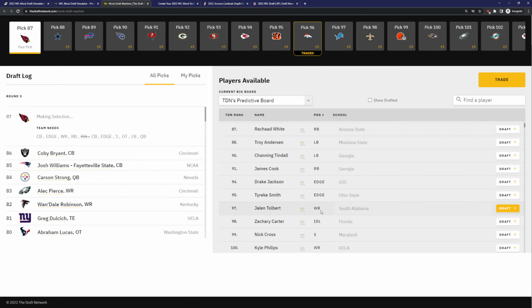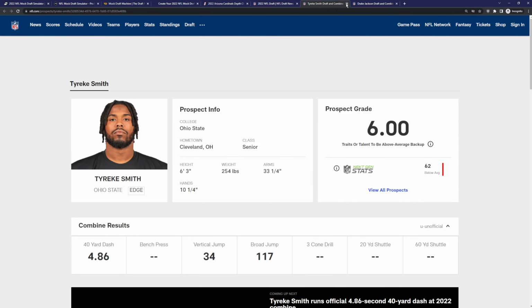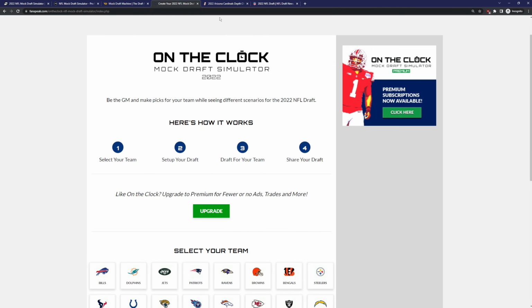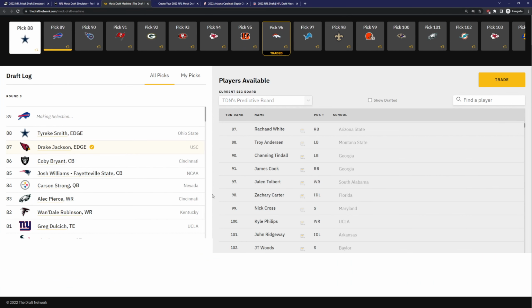So let's go with. Oh, wait, Tyreek Smith. What is this? Tyreek Smith. It's tied with Drake Jackson. But I've been seeing Drake Jackson's name a lot more in drafts. So I'm surprised he was only that low. So let's go with Drake Jackson.